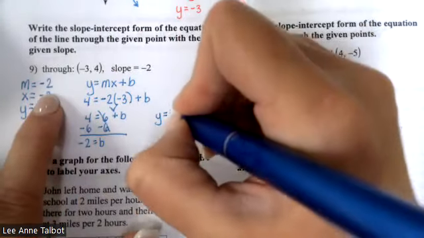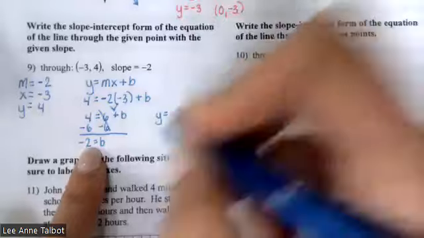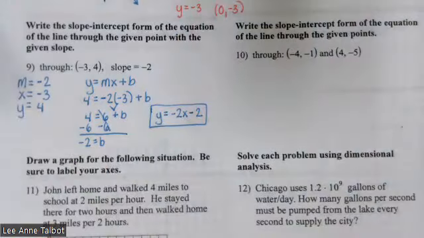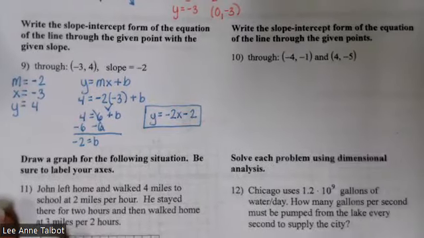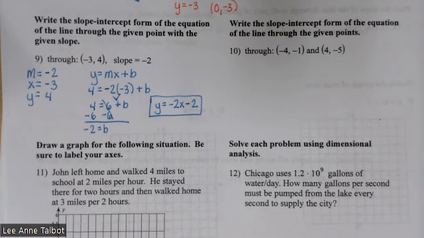y equals mx plus b. Okay, now number 10 is the one that you guys did on Tuesday a lot of on the whiteboards. This is the one where they give you 2 points. You have to find the slope and then do the thing we just did. I wish they gave us a little more room, but I think I'll be fine.